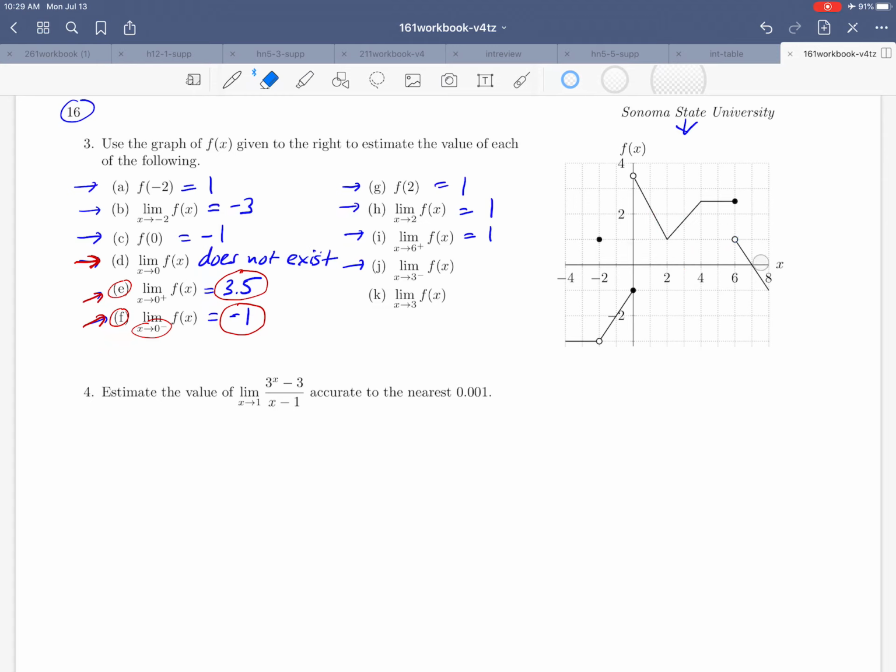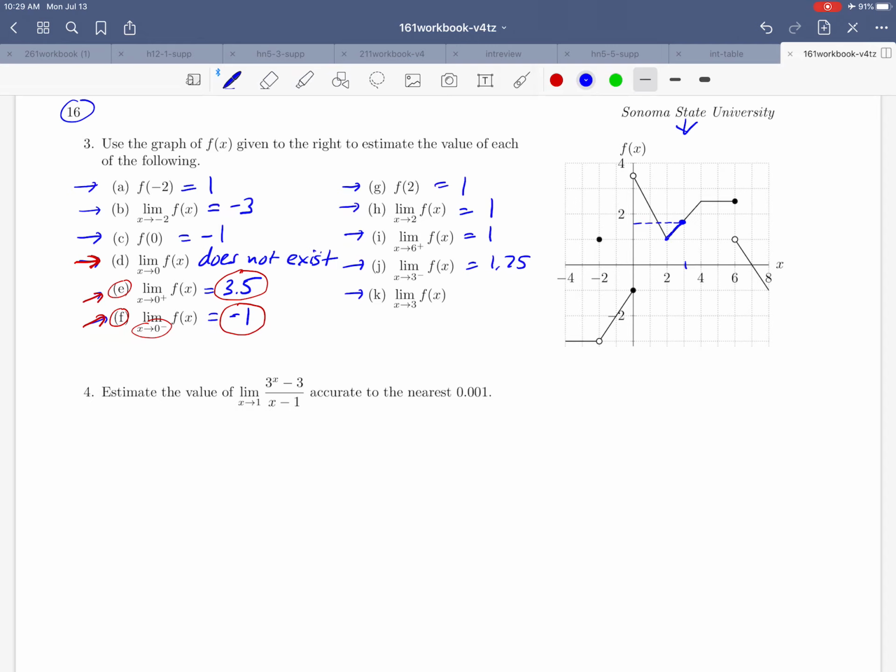And then the limit as x approaches 3 from the left. Okay, again, let's get rid of some of our markings here. Okay, here's x equals 3. And if we approach 3 from the left-hand side, we're going to take a point that's less than 3, and we want to slide towards x equals 3. That's going to take us towards this point. Okay, what's the y coordinate there? That's not a terribly nice number, so we kind of have to estimate it. And I would say it's maybe about 1.75. You might disagree with that and get a different number. That's okay, just take our best guess.